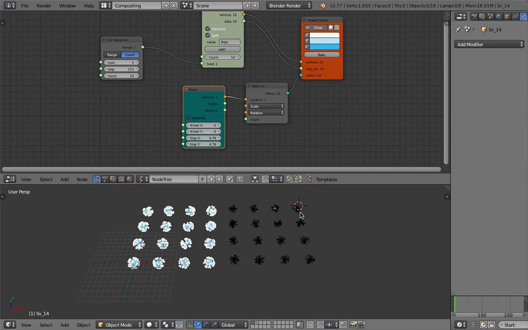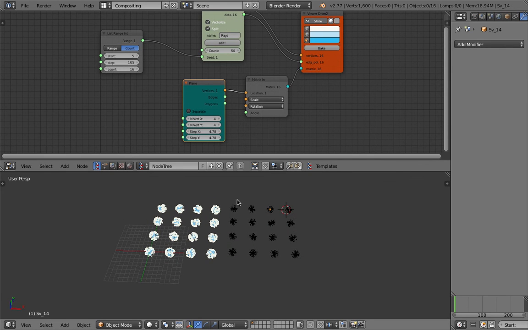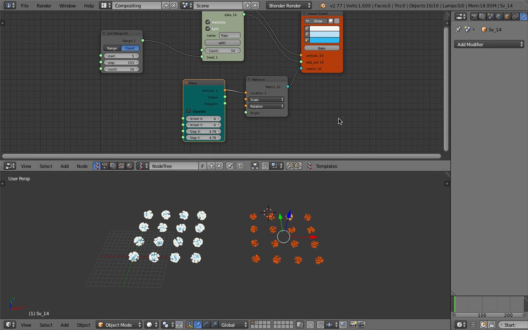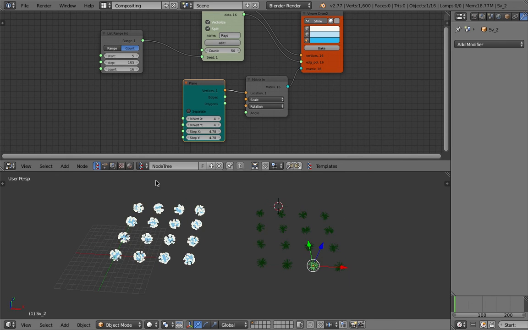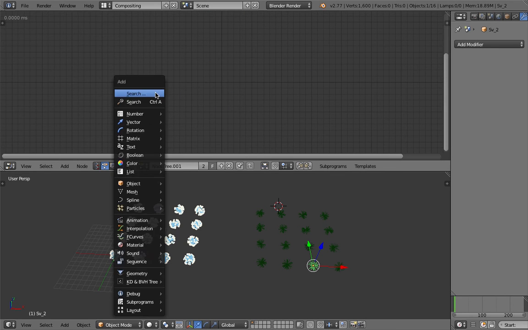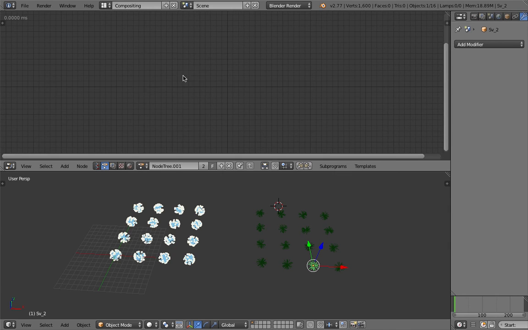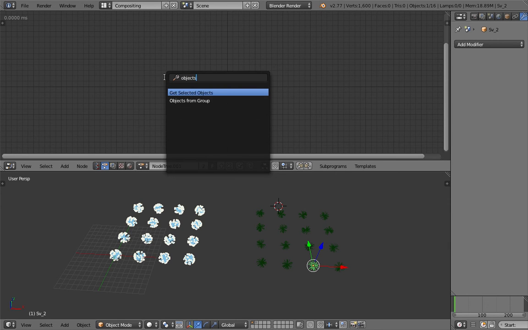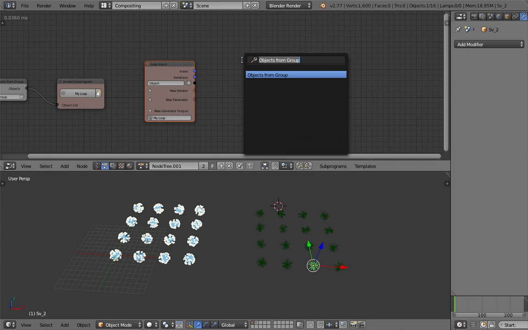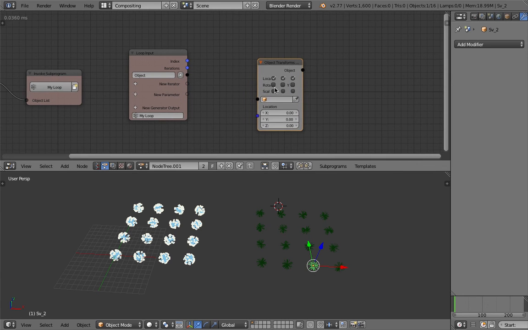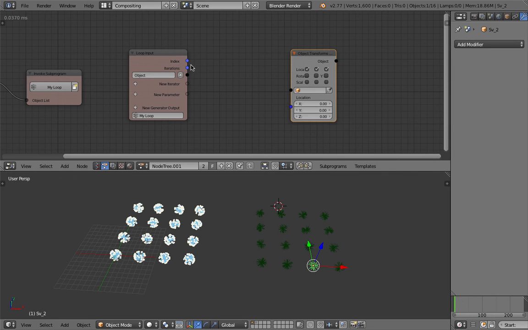And the cool thing is of course, we can use this if we group it. I'm gonna group it real quick, and then each one of them is already centered. I can use it inside animation nodes. So objects from group, get it, and for each one of them we can transform it individually. Just the location, rotation, scale, that's up to you. So object, and then object.